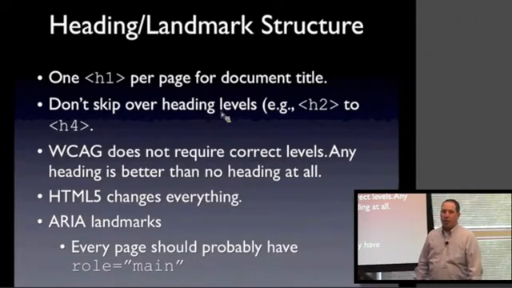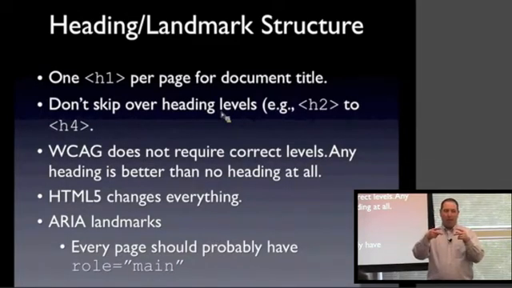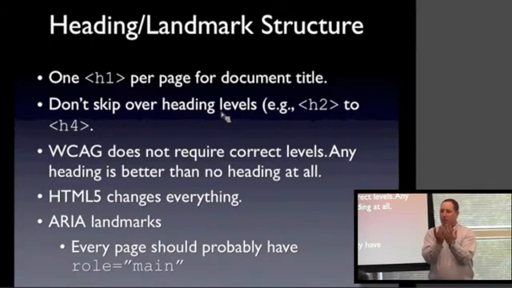Even if you transition to HTML5, HTML5 has nav, which is the same as role equals navigation. It has footer, which is the same as role equals contentinfo. It has the aside element, which is the same as role equals complementary. So you can see how this works. We have ARIA landmarks that map to HTML5 elements.